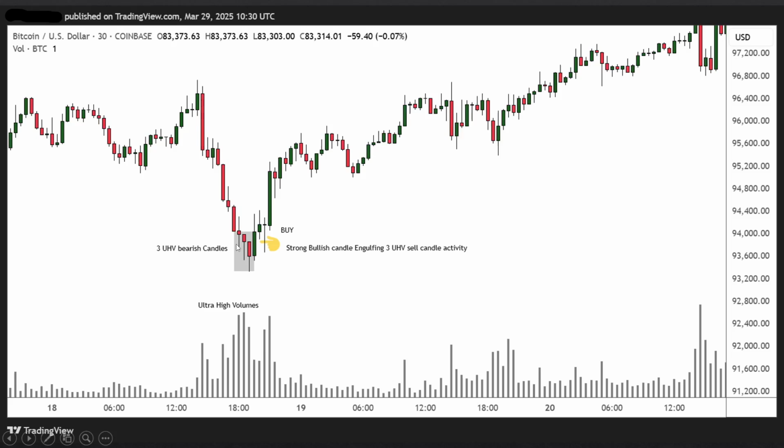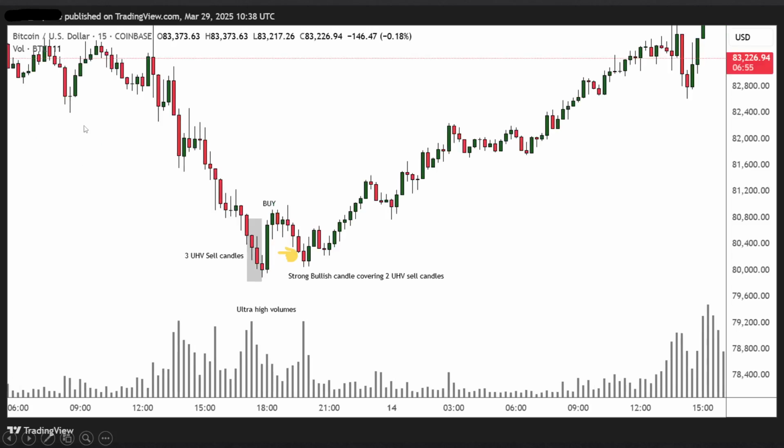So that is another scenario, a perfect buying scenario. Again, this is a 15-minute chart of Bitcoin, market coming down. Then suddenly there is an ultra high volume on these three candles, bigger than the previous 3 to 4 to 5 or even 7 to 10 volumes. Then the market suddenly jumps, engulfing the whole previous three candles, and there is a low volume in this as well. So with engulfing, you don't need any further confirmation. You just need to buy there, place stop loss below, and expect 1:3, 1:4, and you look at that, the market actually turned strongly to the upside.